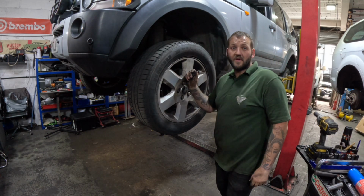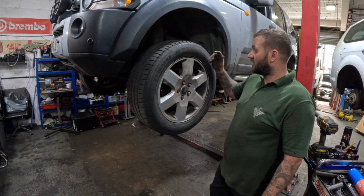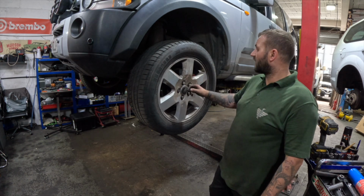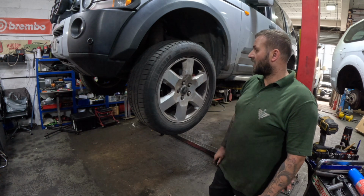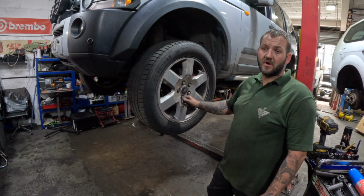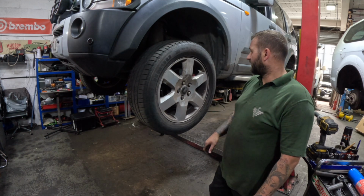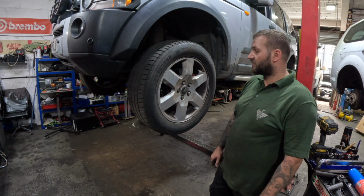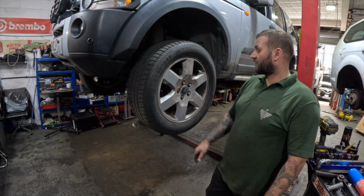So that's it, all back together. We will torque these wheel nuts up once the car's dropped back down, and we'll get the car over to ATS or Quick Fit somewhere, get the tracking done, and then give it back to the customer later on today.